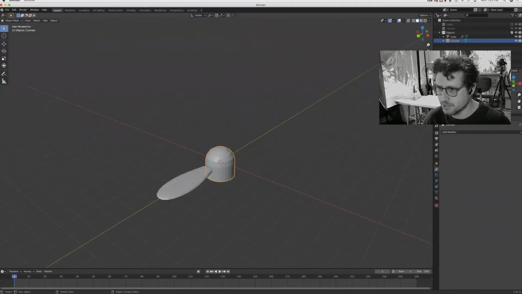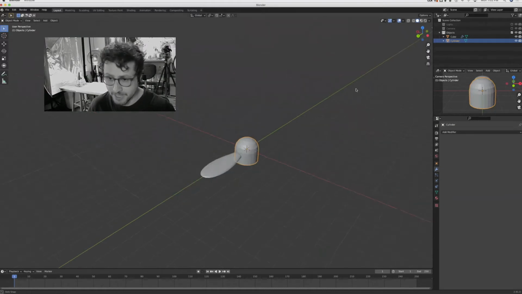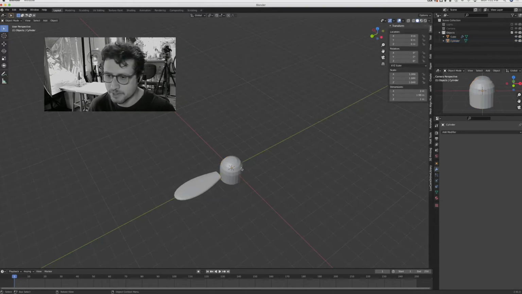So what we want to do is rotate this object by a specific amount, which is 1/5 of 360 degrees so that we can move all 5 fan blades around evenly. So I'll press N for these basic transform menus here.